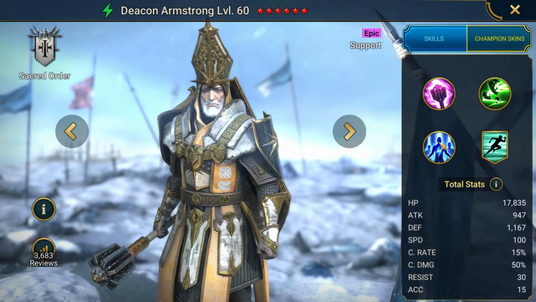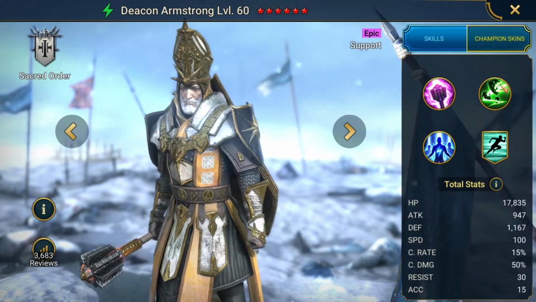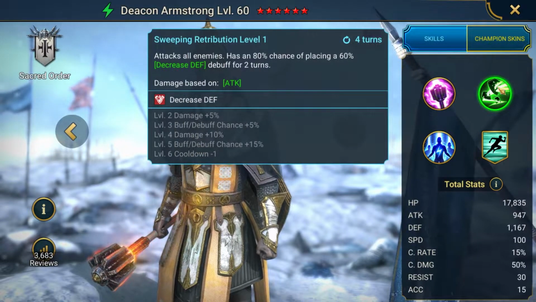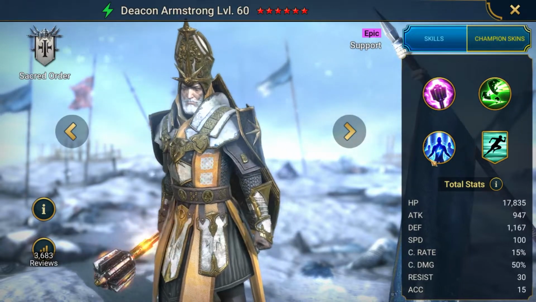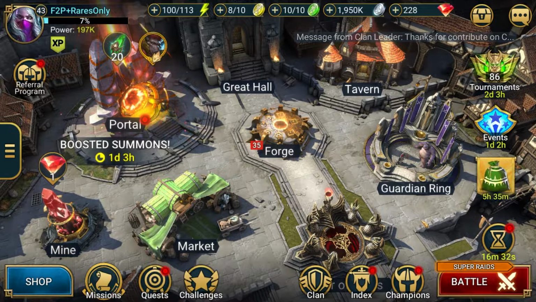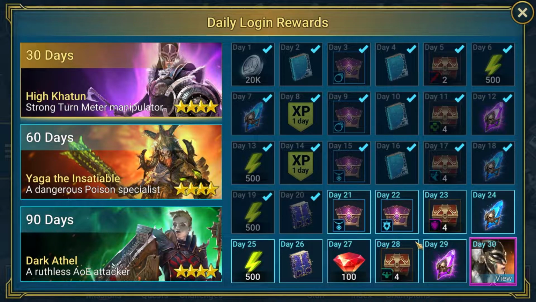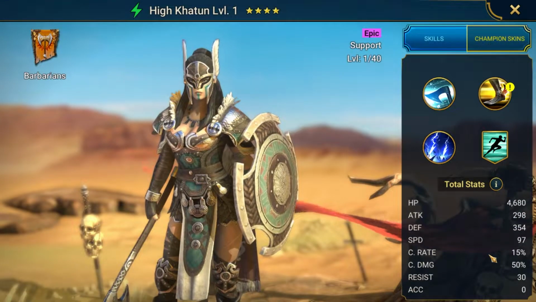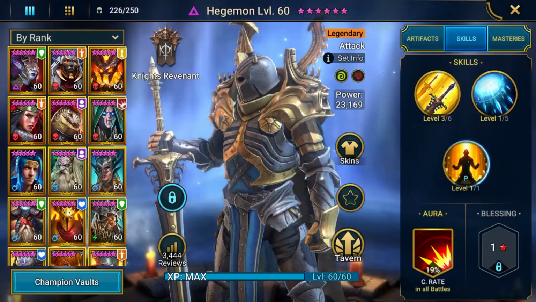The next thing you'll want, not only for Arena, but in Dungeons and Doom Tower as well, is a speed champion to keep your team moving and ideally slowing the other enemy team down. If you were fortunate enough to pull Deacon Armstrong, then congrats, he's your decreased defense champion and your speed champion. For the rest of us unfortunate plebs, we'll have to look elsewhere. But fear not, there are some other great options, particularly High Katoon, a free 30-day login reward.